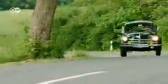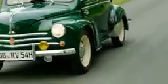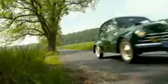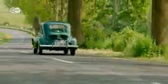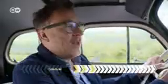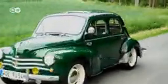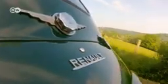Classic car expert Christoph Bauer is taking a Renault 4CV out for a spin. It was the first French car to sell more than 1 million units. During World War II, Louis Renault and some of his engineers covertly created its concept and design. Christoph says Louis Renault had already built his first car back in 1898. Together with his brothers, he founded the company Société Renault Frères. Before the Second World War, they were considered specialists at making trucks and luxury cars.